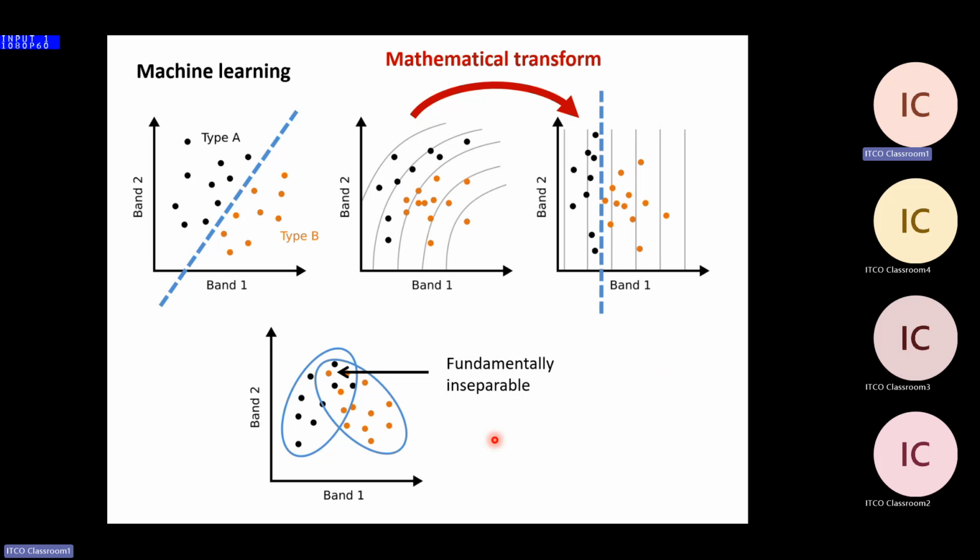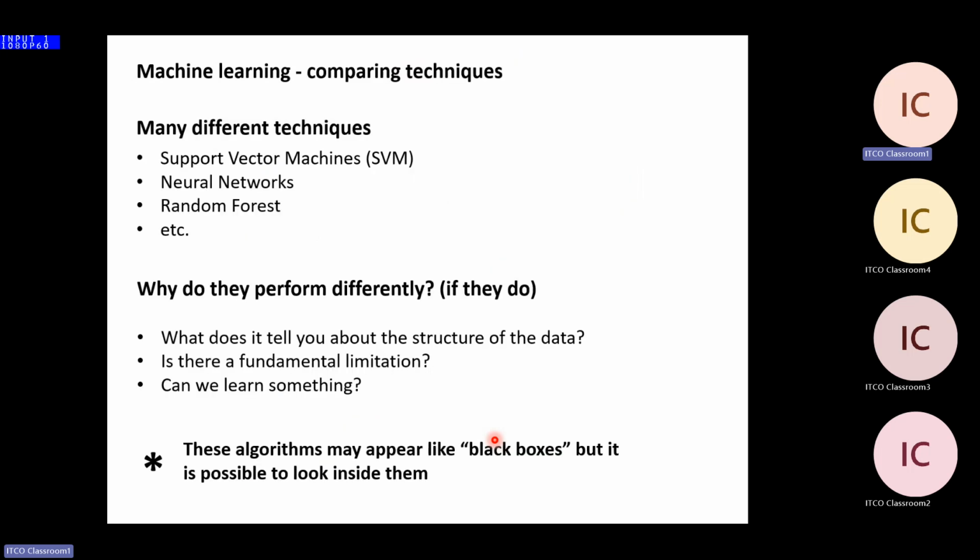So it's just a way of thinking about these machine learning and classification algorithms. This example is super simple. In the 1990s, we were using super simple classifiers like k-means, clustering algorithms. Nowadays, you've got loads of things: support vector machines, neural networks, random forest, all this kind of stuff. And you can take your data and just throw it in and see what happens. But my thinking is, well, if you're not giving it any new information, you know, you're kind of learning.